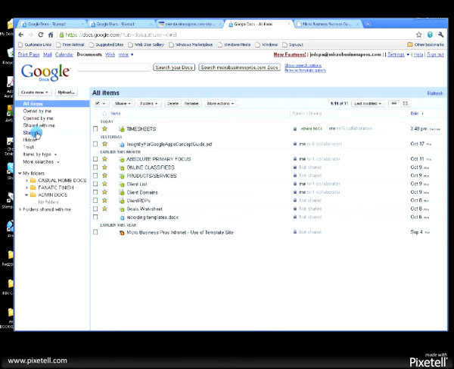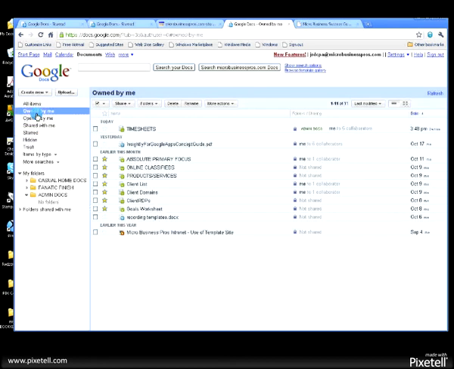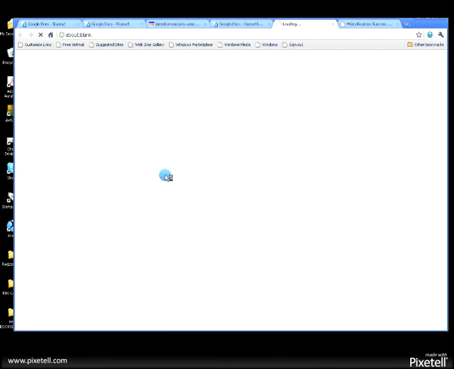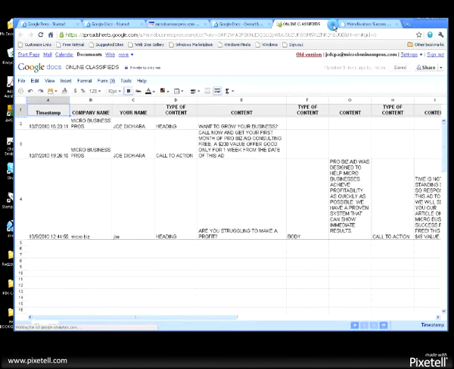I can just look at, if you see these things are starred, I can just look at what's starred. I can look at only the items that are owned by me. Now when you open up your Google Docs, it's not going to look exactly like this, because I have some items like this that aren't shared with anyone.